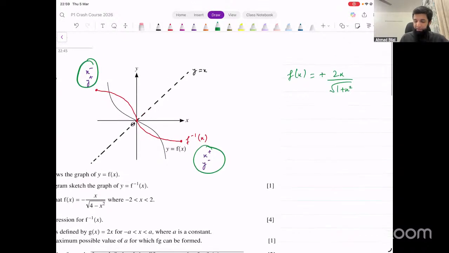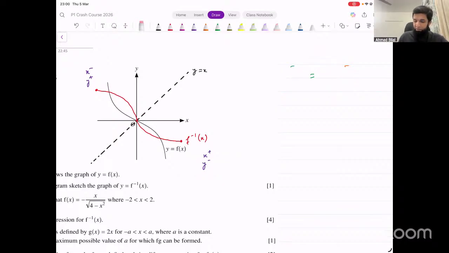Now, if we use a plus sign there, then x and y would have the same signs, right? If x is positive, this will always also be positive because you have a plus sign here. With negative, however, the sign will become opposite. So if this was positive, then minus will make it negative and the y value will turn out to be negative. If x was negative, then this minus will make it positive and the y value will turn out to be positive. So we want the opposite signs. That is why we use a negative sign with that inverse. Okay, that's the reasoning behind that. Let's move on to the next part.